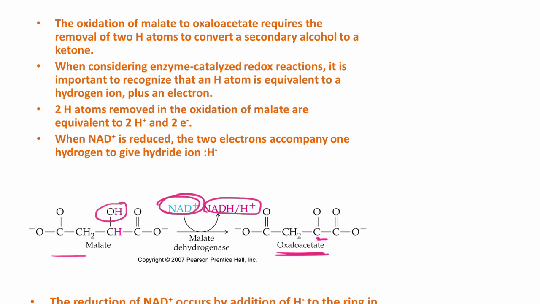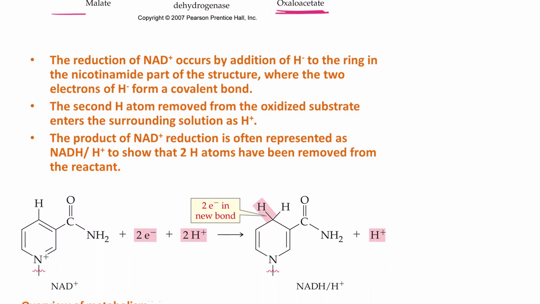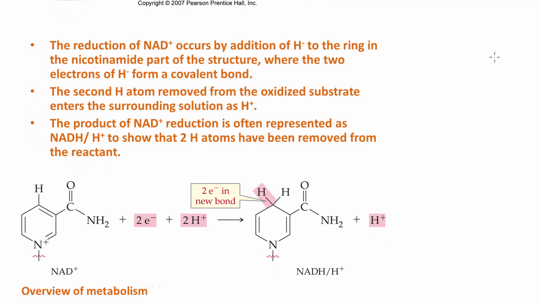So NAD plus functions as a coenzyme, and when we see these 2 hydrogens here, this hydrogen and this one, that means the 2 hydrogen atoms have been removed from the reactant. Remember, this one and this one, okay? So one has bonded to the NAD, okay? So when we write it like this, all right, one of the hydrogens is bonded to this, and then we have the slash there, and the other one is in solution as a hydrogen ion. So that's why that shows the 2 hydrogens there. So let's take a look here at the reduction of NAD+.